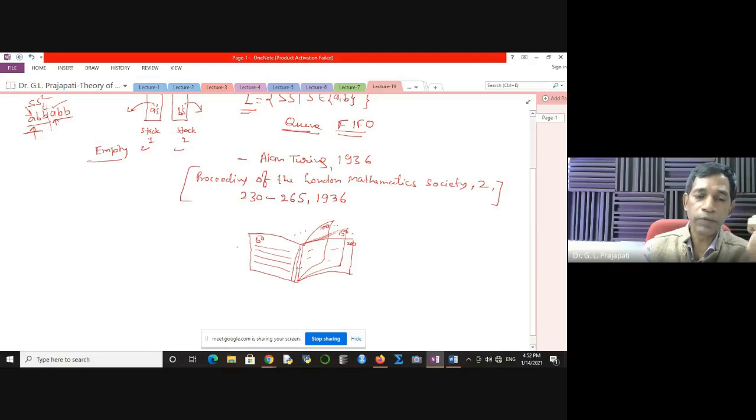How does the human being work? We write one symbol at a time, like A, B, C. One by one we write the symbols, and if you realize this is wrong, you can delete the symbol and write some different symbol, like B, or write A. You can read the symbol, erase it, or change it to some other symbol. So the Turing machine was modeled on the human computer.